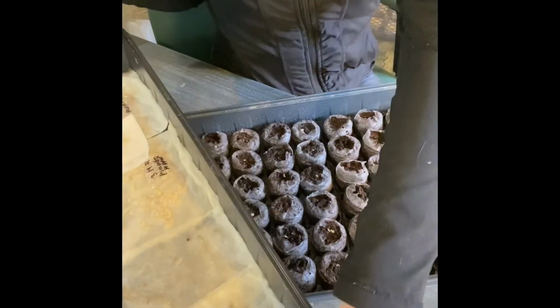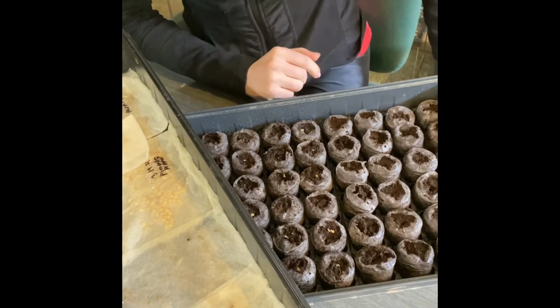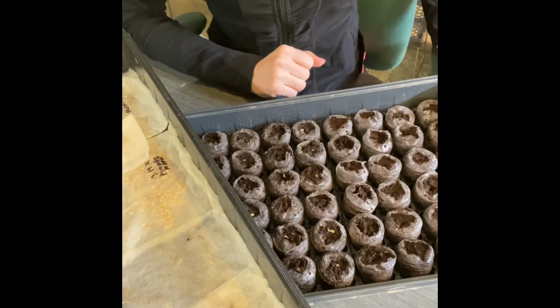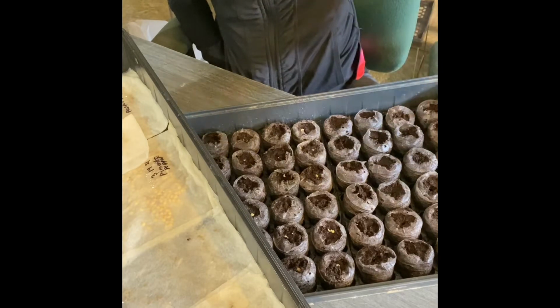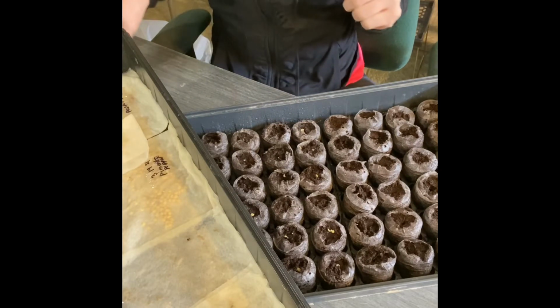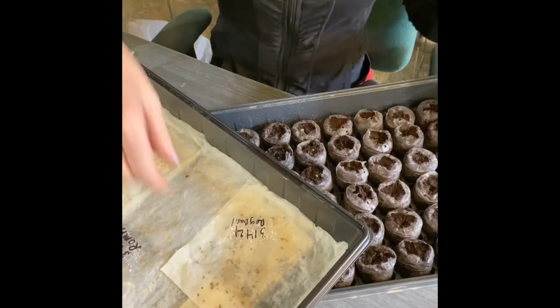Now, how many basil plants do I need in my garden? I will do an herb garden on one end of my garden. I'll do one row on one end of my garden. So I did maybe 7 plants. I'm gonna grow, how much, 2, 4, 6, 8, 10, 12. Let's do 12. Let's see how many we can fill up, how about that?